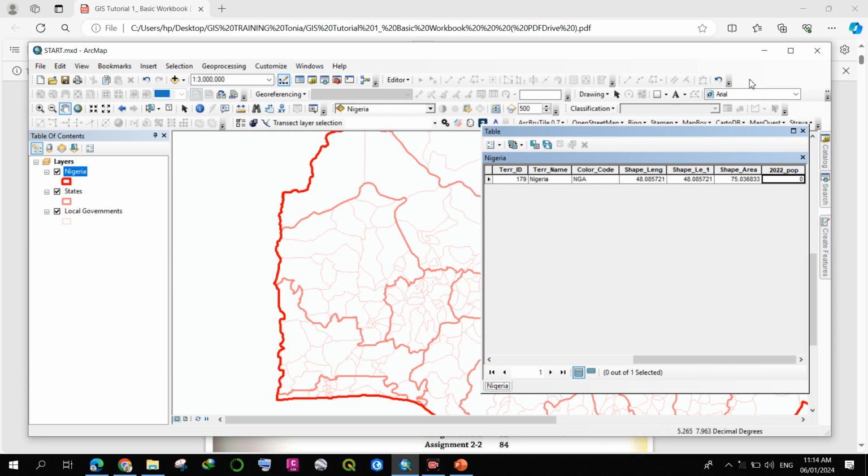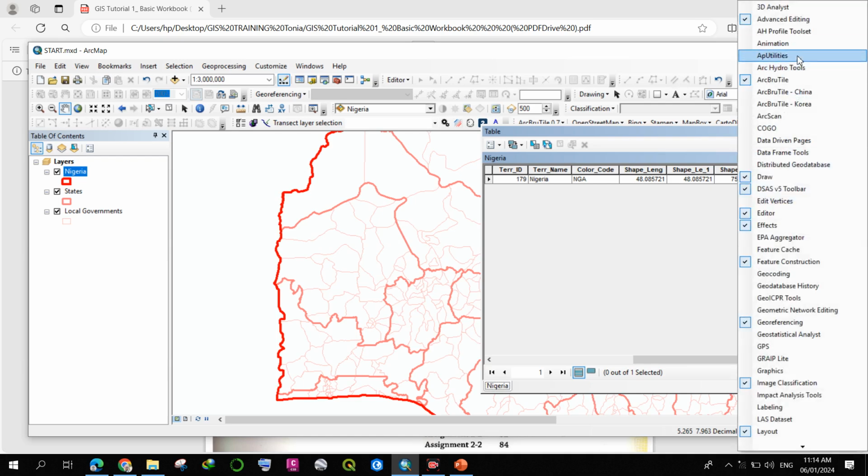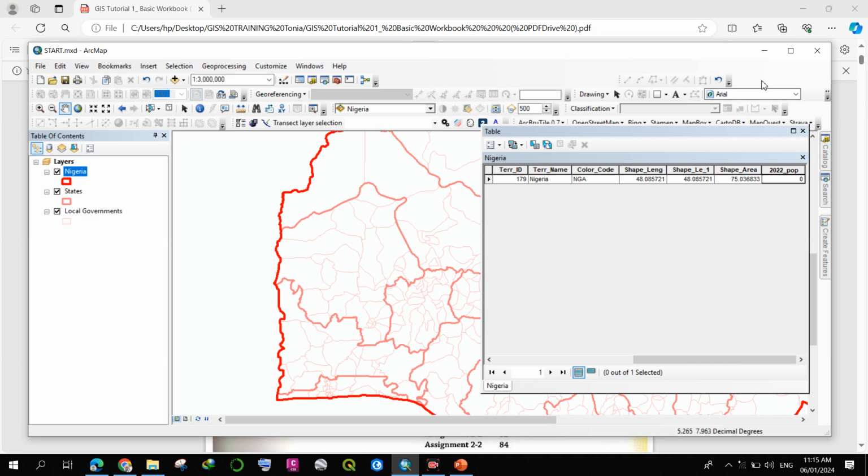Now, you go to that little space where you have it, or if it's empty, you just right click. You have that information. Did you get my point? You now search for what is called what? Editor. You can see I already have it. So whatever you are using is what you're going to click out from these things. I can have everything clicked, but do I need it? So whatever you are of interest is what you are going to check on. And we are of interest on what? Editor. We need the editor. So you have to click it. Let me uncheck it so that you can see the editor. You can see that. This is it.